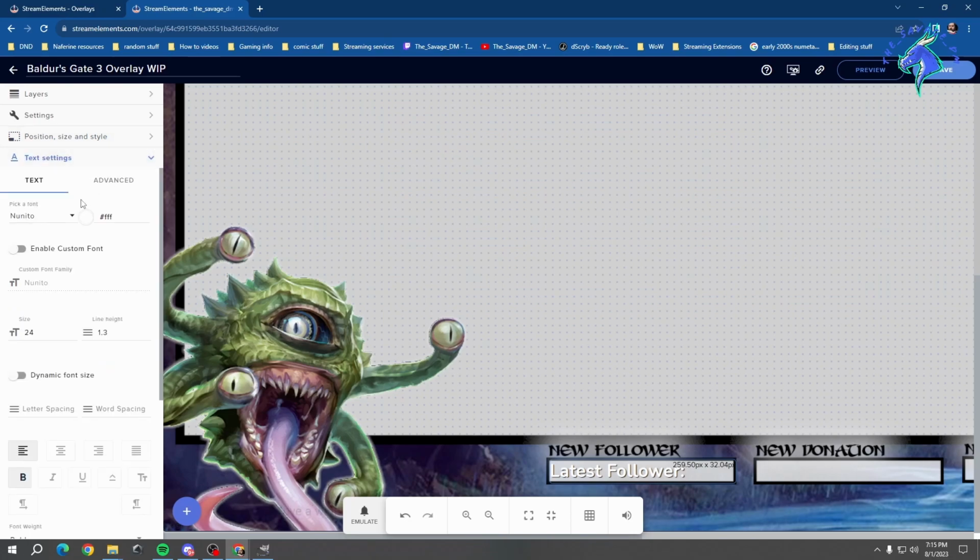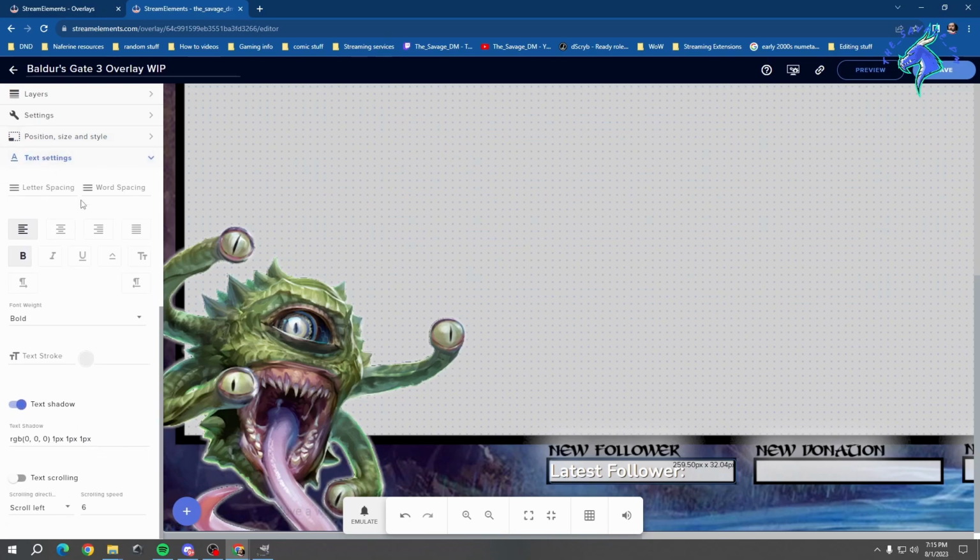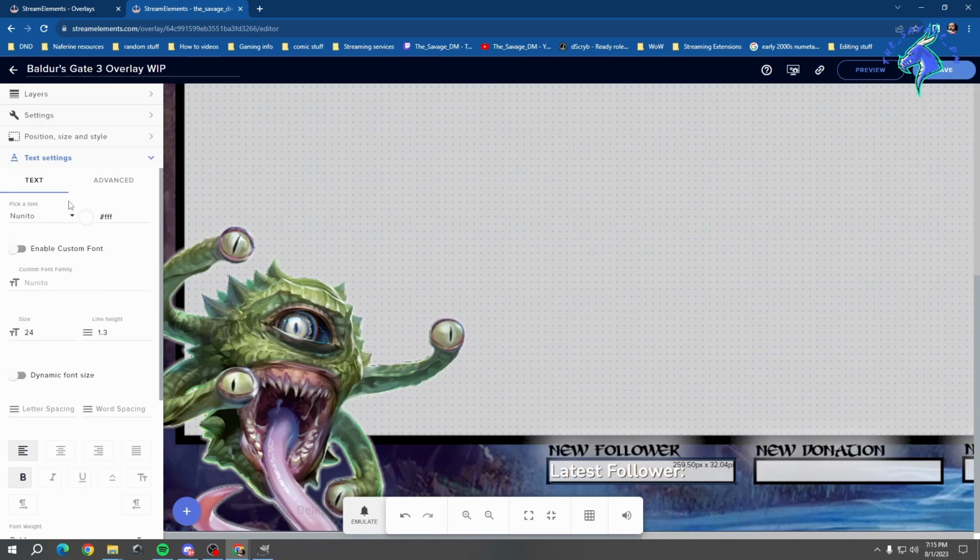Now, text settings. Let's see. I like, for mine, Quintessential. There's that.